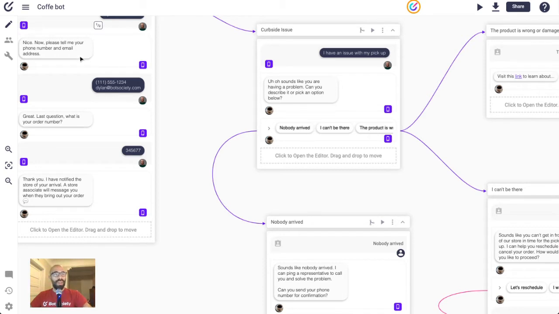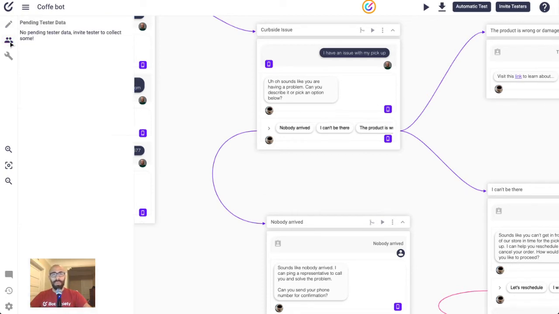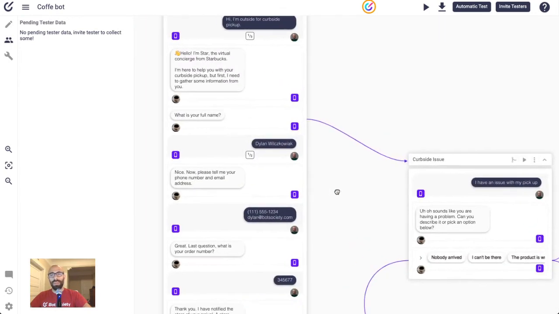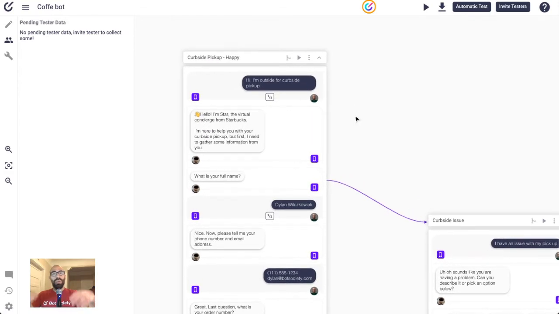So how do I do that? You see here on the left-hand side, there is this icon here. If you hover on it, it will say prototype. And if you click, boom, I'm in prototype mode now. So what is prototype mode? Well, it allows you to turn your design with one click into an interactive mockup. So let's do that. You see that here on the top right, my buttons changed. So now I can invite a tester and I can run an automatic test.